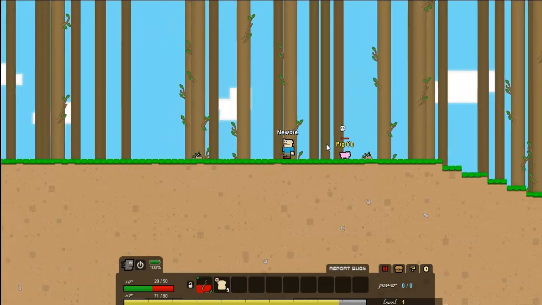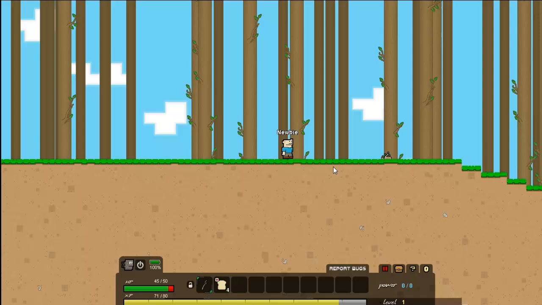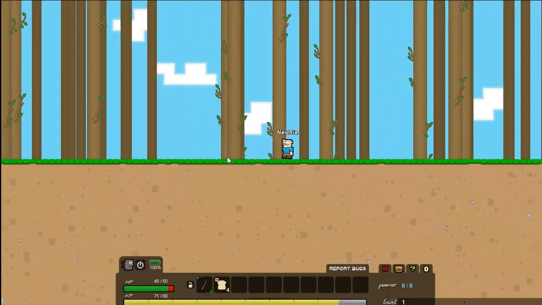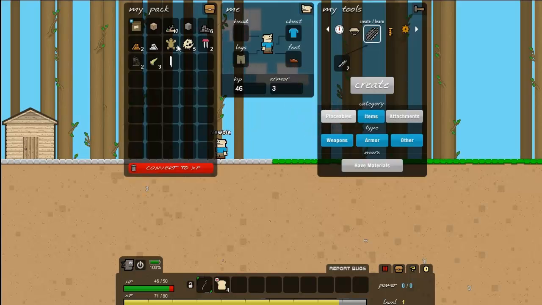Get back here. Come here. You always want to kill pigs when you get the chance because they provide food. You start out with 5 pieces of bread, but as you can see, it goes pretty fast. So I'm just going to be showing you guys the first things I would build. Oh, I should have started with what you start with when you come in. Sorry about that.